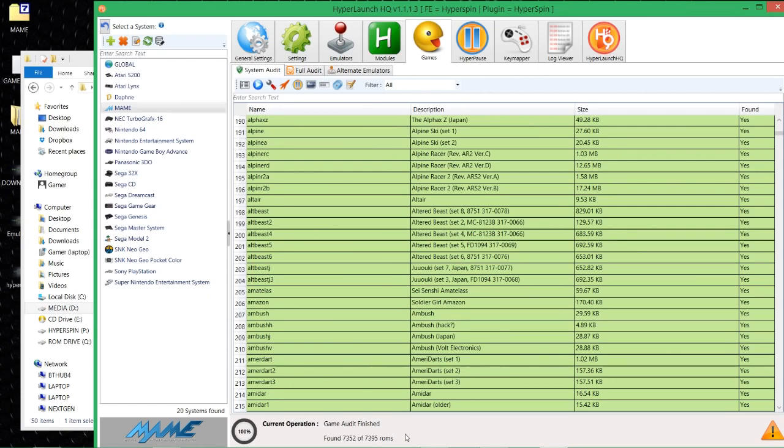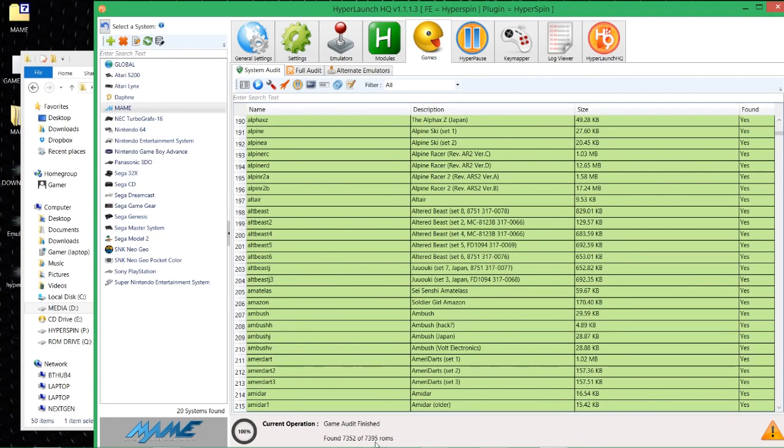Again, I'm not going to supply you with any downloads for ROMs or games. Google is your best friend. There are specific sites, and if you went into the Hyperspin forums, I'm sure there's somebody who can help you with a place to buy the actual arcade cabinets to dump all your ROMs. But the internet is your friend on this one. There are free things everywhere, you just have to look for them. Just make sure you do get free things from reputable places. Okay, enough of that. Anyway, just don't bother me with it.